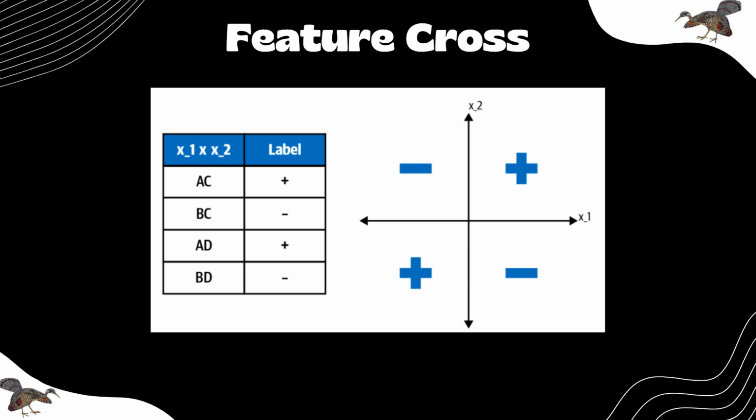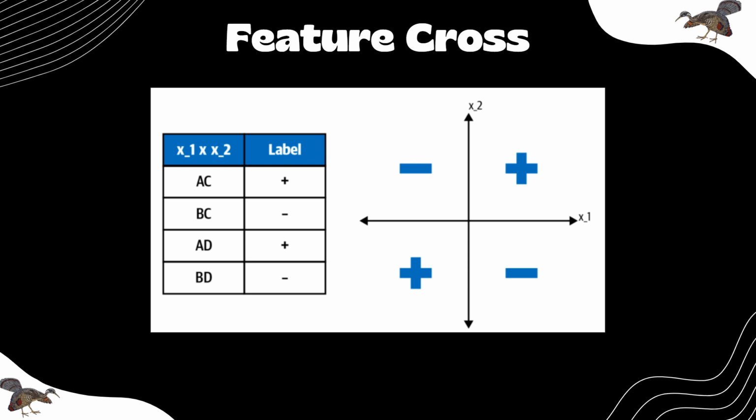Now if we multiply these categories to generate new features, we get AC, AD, BC, and BD, with each being a separate feature. As you can see, now the graph is divided into four squares, with each one having its own sign, instead of a scattered set of points. If we consider each square as a separate feature, the model now has 4 different weights to learn from.